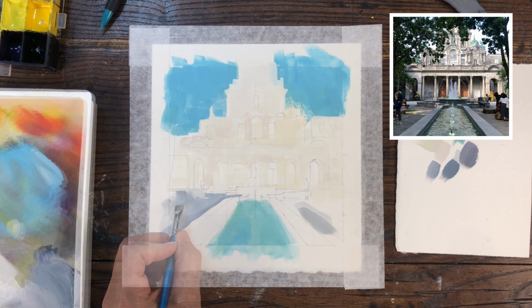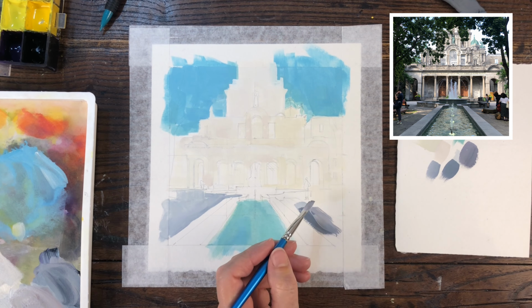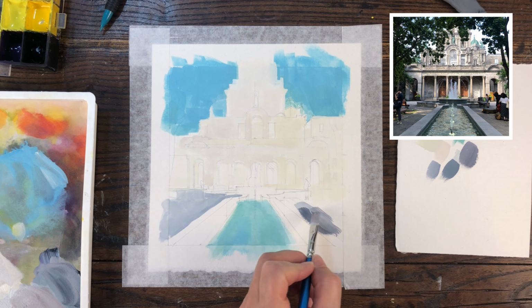It reminded me of the Taj Mahal, which I quite liked. And I also liked that the trees framed the church as well.